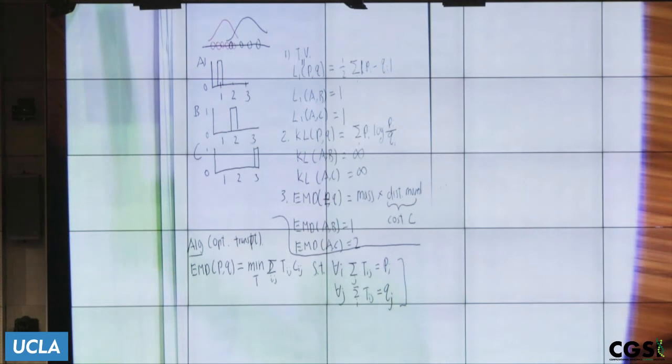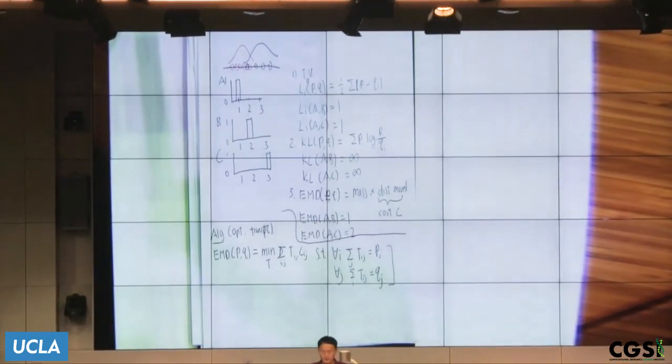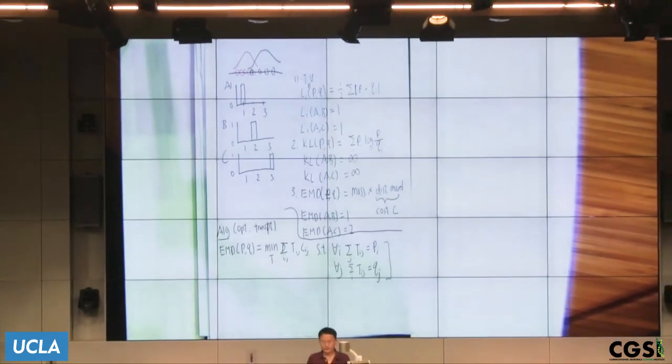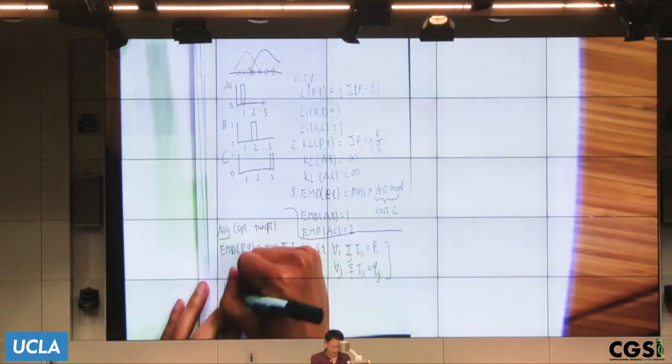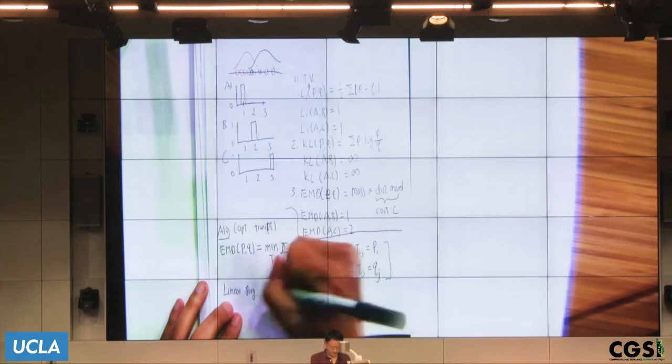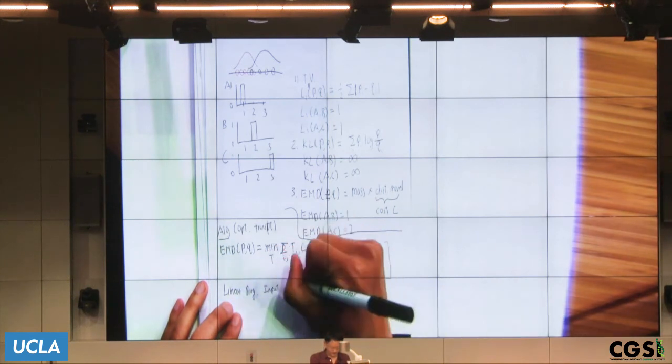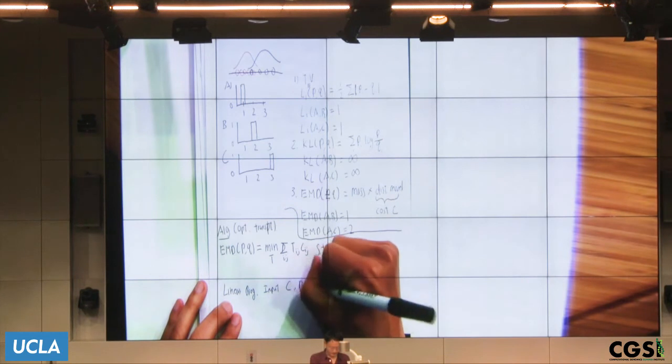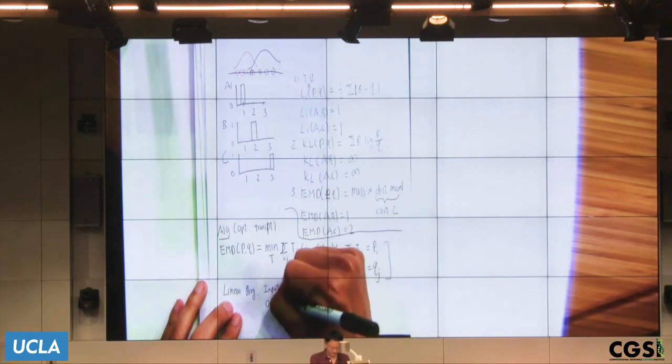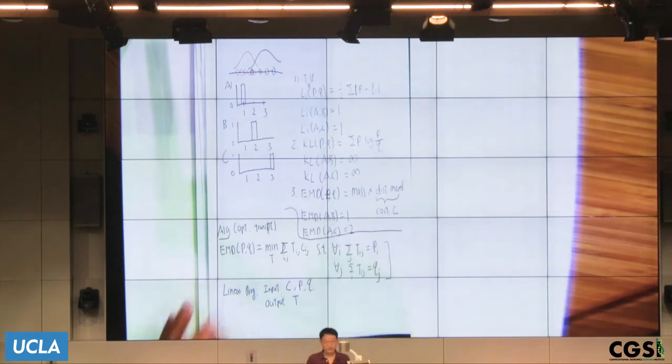Okay. So this is, in some sense, the precise definition for what Earth mover distance is. But it's also an operational algorithm, because this is what's called a linear program. The inputs are the matrix C, P, and Q, and the output is this T, the transport. The point is that linear programs are something that we can solve exactly, and we can find the global optimal solutions efficiently.